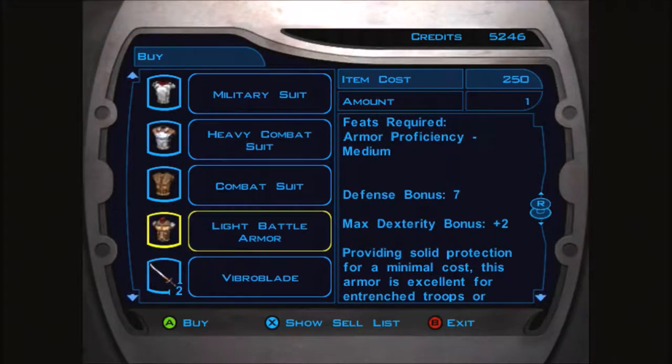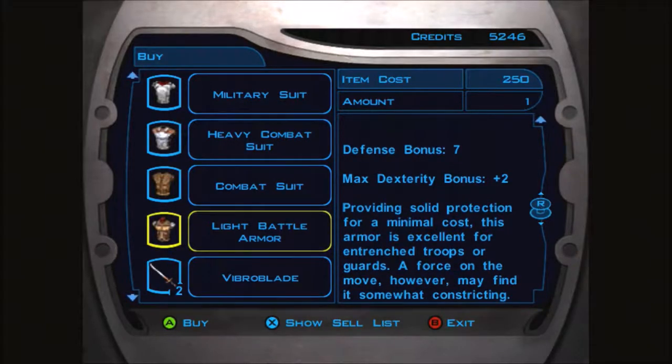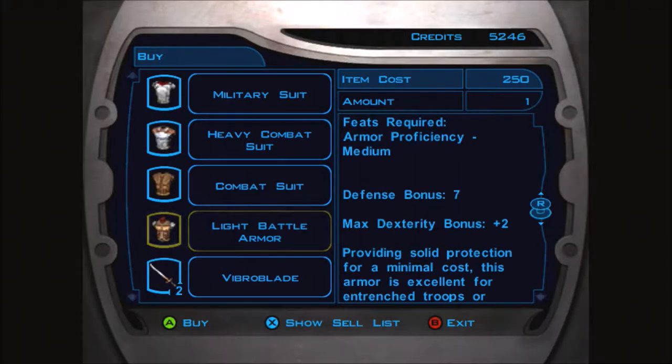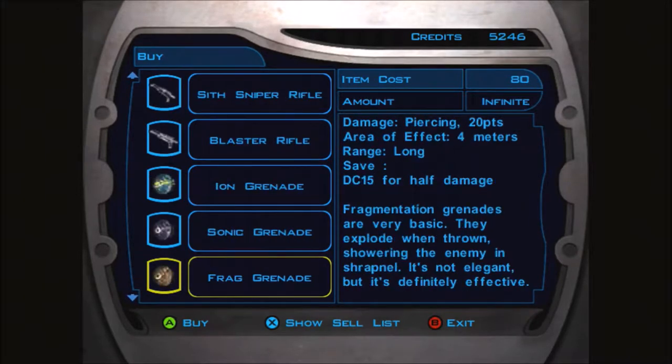A light battle armor. Providing solid protection for a minimal cost, this armor is excellent for entrenched troops or guards. A force on the move, however, may find it somewhat constricting. I mean, it is a high defense. A very high defense. Huh. But the fiber armor I'm already wearing is pretty high. Huh. And doesn't constrict the dexterity that far. I don't know. I'll have to think about it.